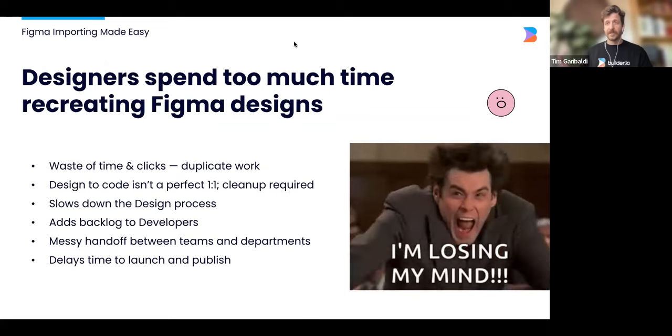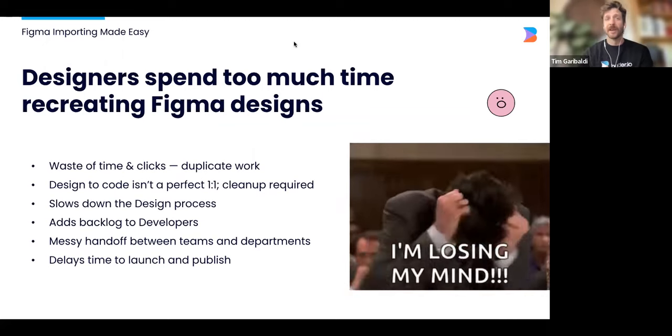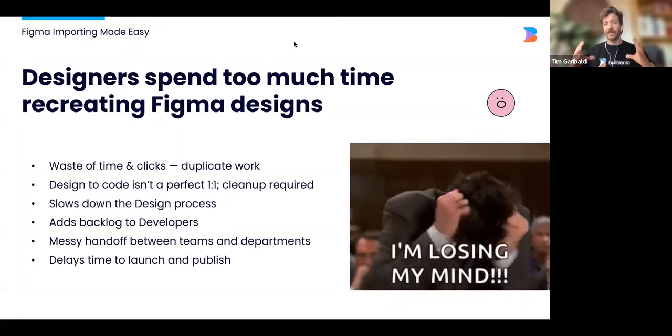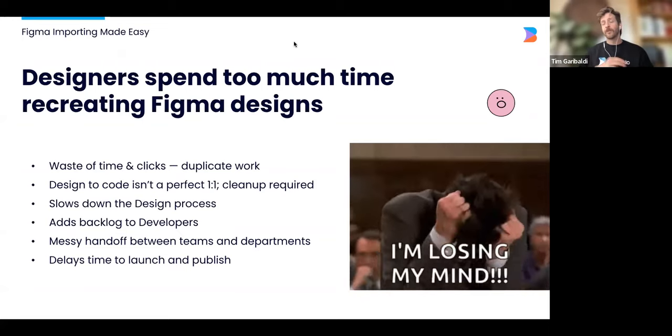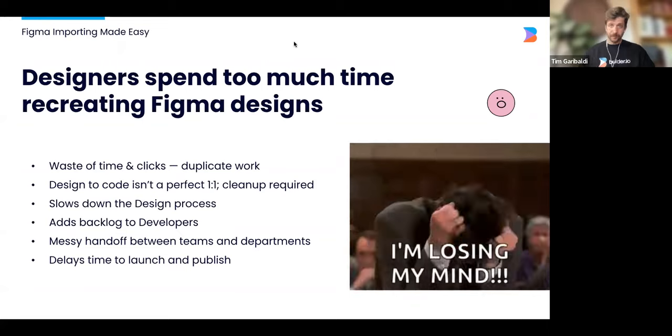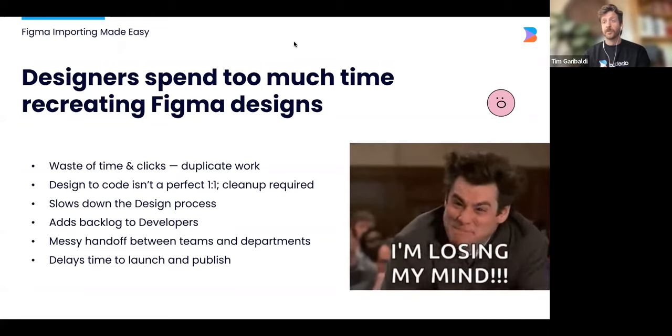There's handoff between teams. In my last job before Builder, I was a front-end developer at a big mega bank, and a large part of my job was receiving files from our design team, taking a Figma file, breaking it down into divs, boxes, sections and components, figuring out how all the pieces fit together and how to rewrite it in code, basically redoing the work that my design counterpart had already done. So it was duplicative work, and things inevitably were getting lost.